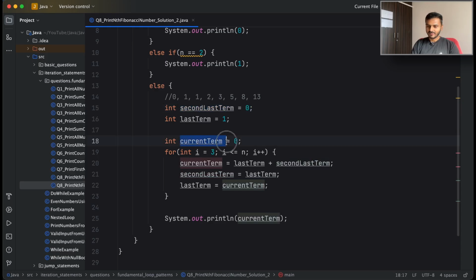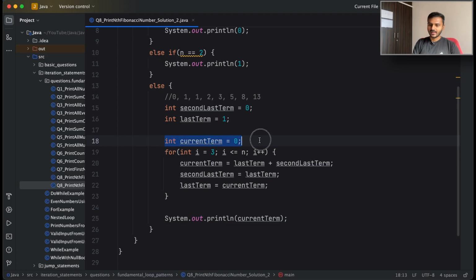So current term variable should initially hold a value that indicates that it has got nothing. That is, it has not got any term of the Fibonacci sequence, because current term is getting calculated inside the loop. So only inside the loop, current term will have the correct value. Outside the loop, it should have a value that indicates that the current term has not been calculated yet, right? Similar to sum that we had discussed. If sum is not calculated yet, it has 0, which indicates that no number has been given, so no sum exists as of now, correct?